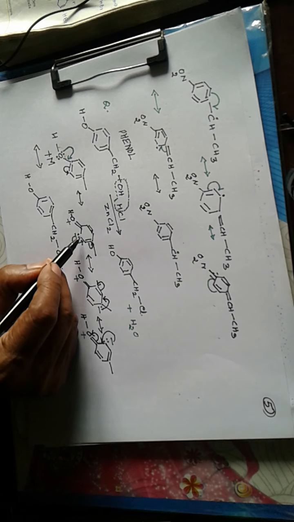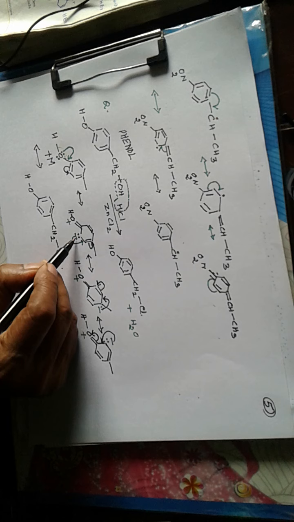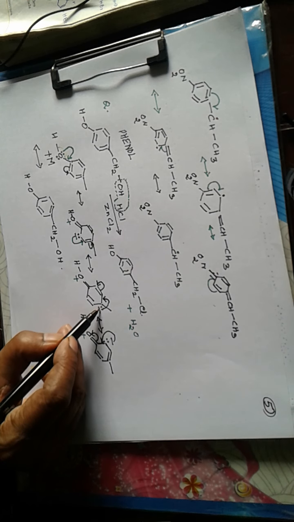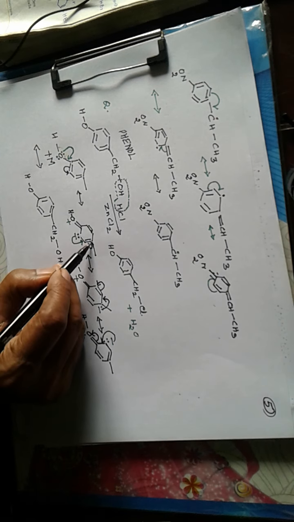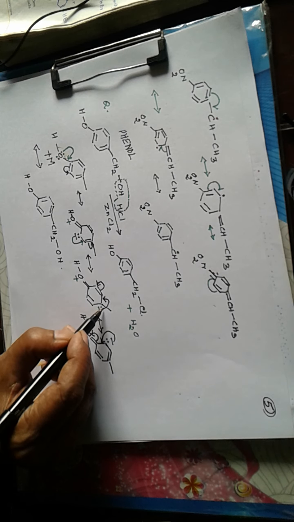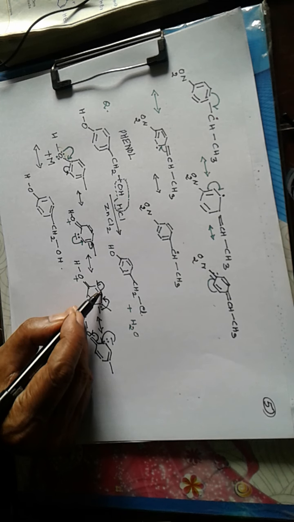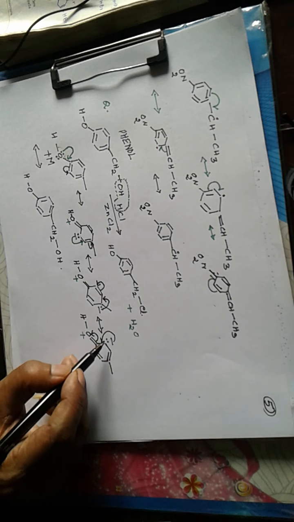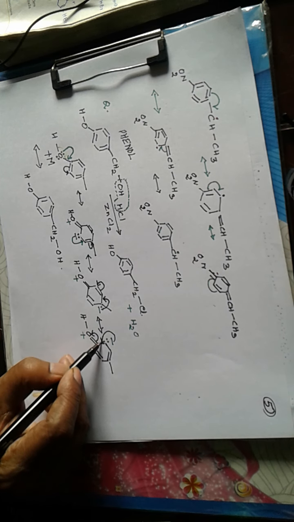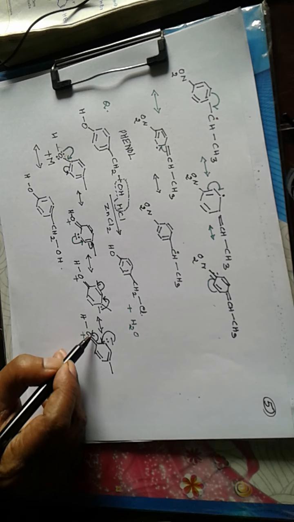Now one electron is given to this vacant orbital during this bond formation, so this positive charge is getting neutralized, and the negative charge will be observed here because this shift creates a pair of electrons in the orbital of carbon. So now this will continue, and this lone pair becomes a bond pair here, and this bond pair becomes a lone pair here. So we get this structure. Now again, this lone pair can become a bond pair here, and this bond pair becomes a lone pair here, and we get the final structures.